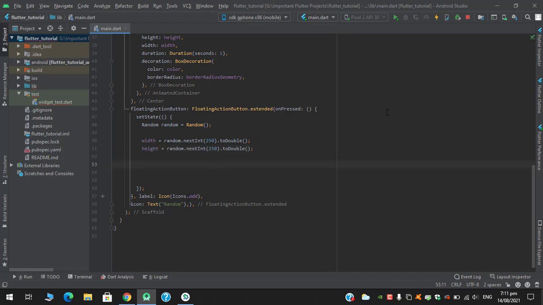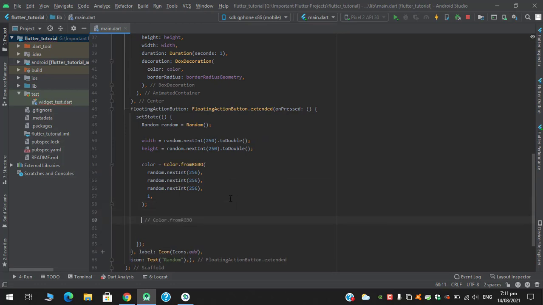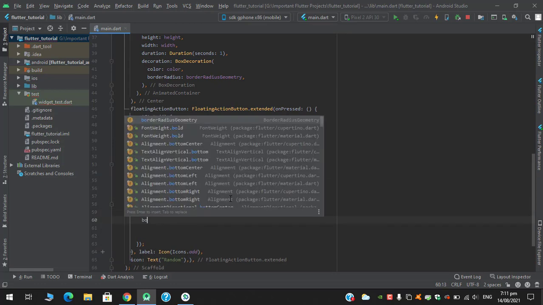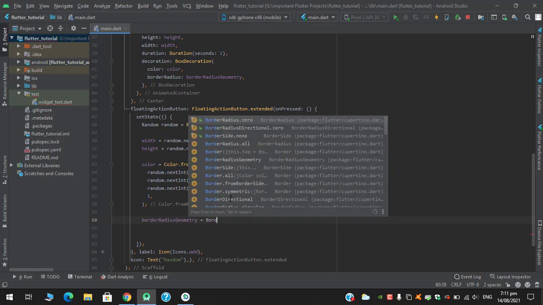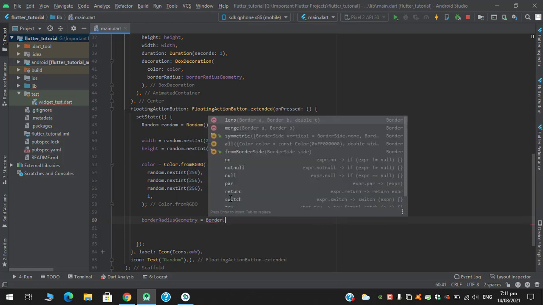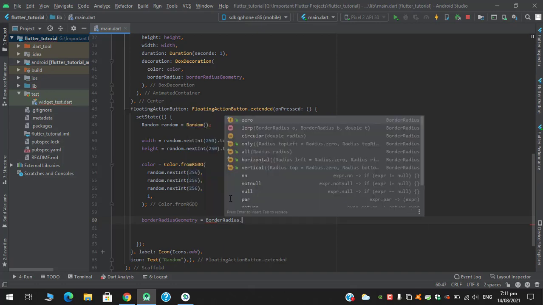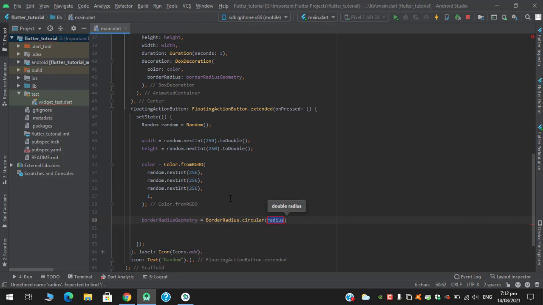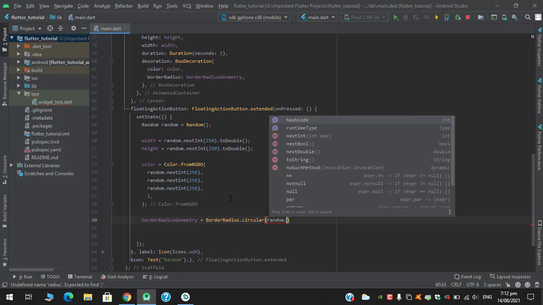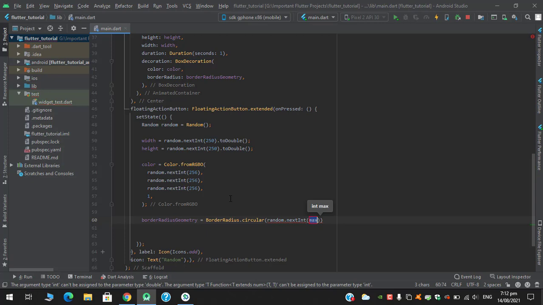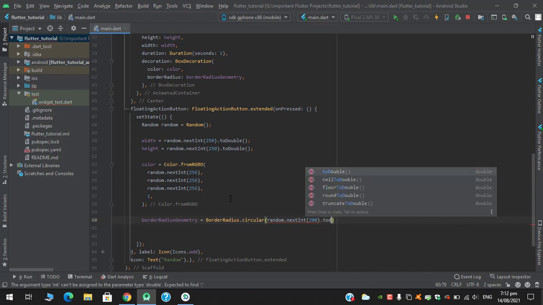and for the color, now for the border radius, I will use border radius geometry equals border radius dot circular, and then I will use this random dot next integer dot to double.